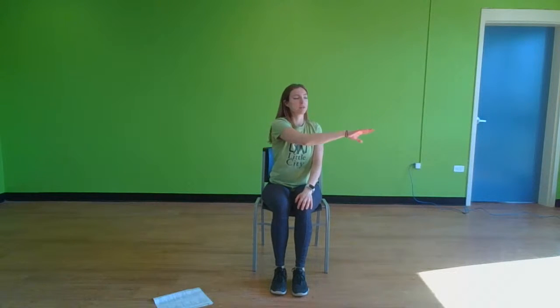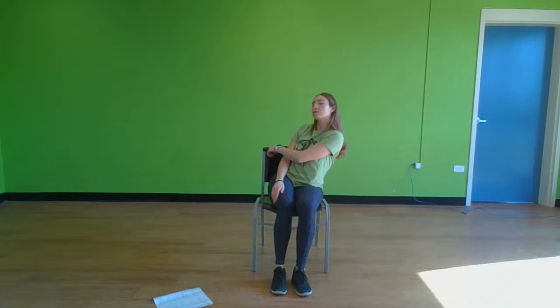Before we get into our standing series, you may get a quick drink of water. But let me show you how to do our downward dog from a seated position. So if standing is not available to you, you can get an additional chair in front of you with the back of the chair facing you, and you can put your hands right on top of it. Or you can sit in front of a countertop and put your hands on top of it, as long as it's just a little bit taller than you when you're seated. That way you can get your back and arms in position, and you'll still get the half position of the downward dog. Okay? Everybody grab a quick drink, and then I will show you how to get into it.